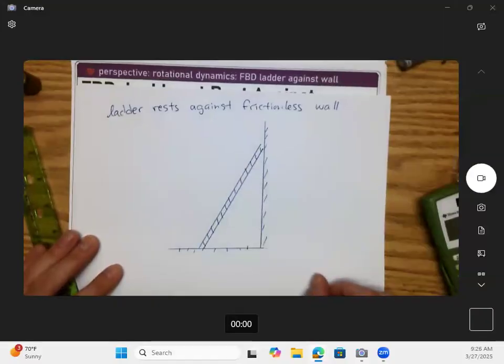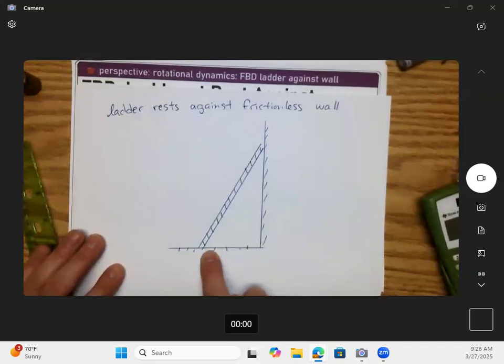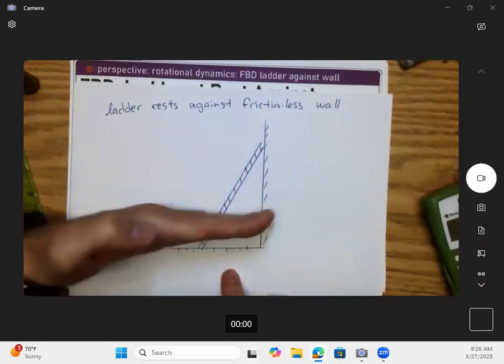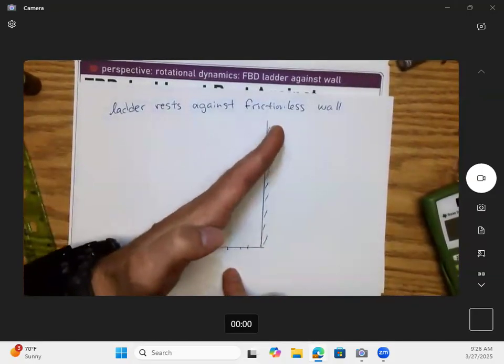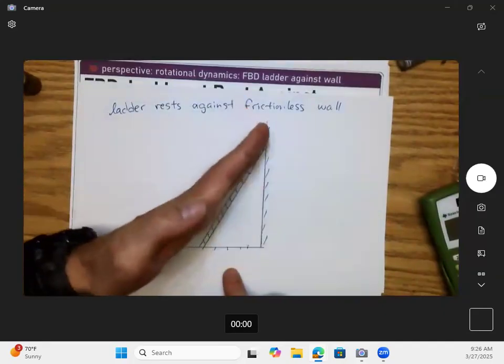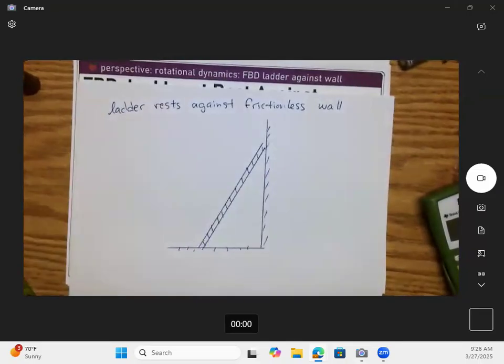Now, even though there's no friction from the wall, does there have to be friction somewhere in the system? Yeah, because if there was no friction against the floor, then what would this ladder have to do? Yeah, it would have to slide like that. It definitely couldn't be at rest, right? It would have some kind of torque at some angular acceleration. It should be falling faster, faster, faster. Right? So we're just going to say it's at rest, so equilibrium.